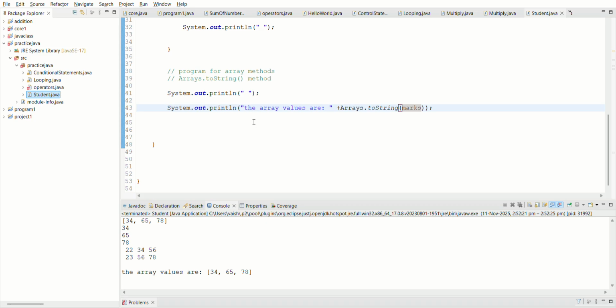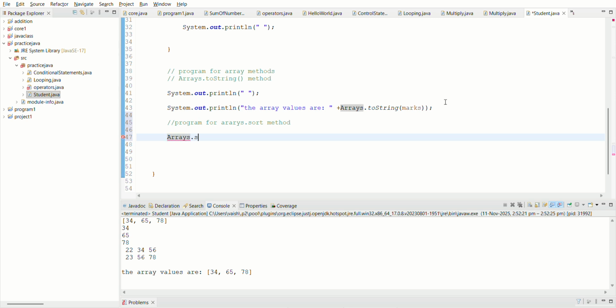The next one is the Arrays.sort method. Arrays.sort gives the elements in ascending order, from smaller number to larger one. Program for Arrays.sort method. Arrays.sort of marks, here we give the array name marks.